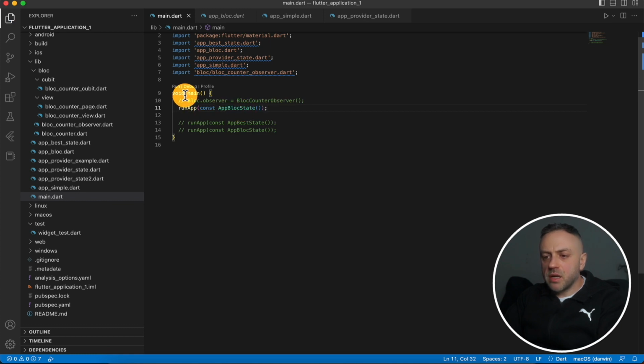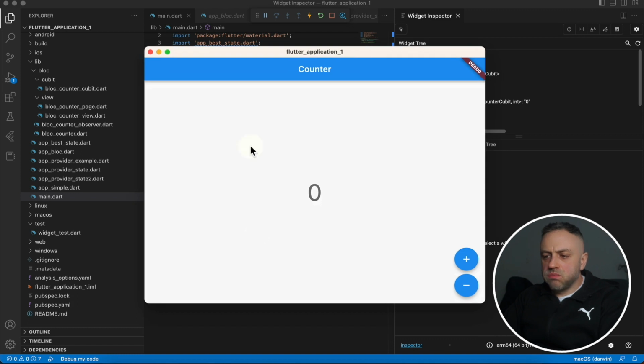So we're using this block state. I'm gonna run it, and let's go ahead and see what's happening. All right, so this is our block counter example. If we hit the plus button, you can see that we're sending those events to this qubit, and this qubit is sending back the state, which is kind of what state should be doing. So we do that, we do this.